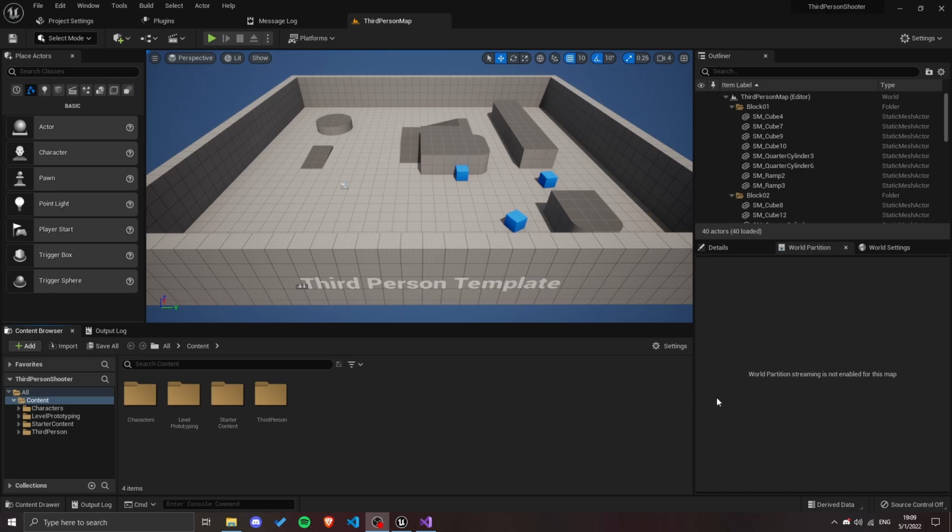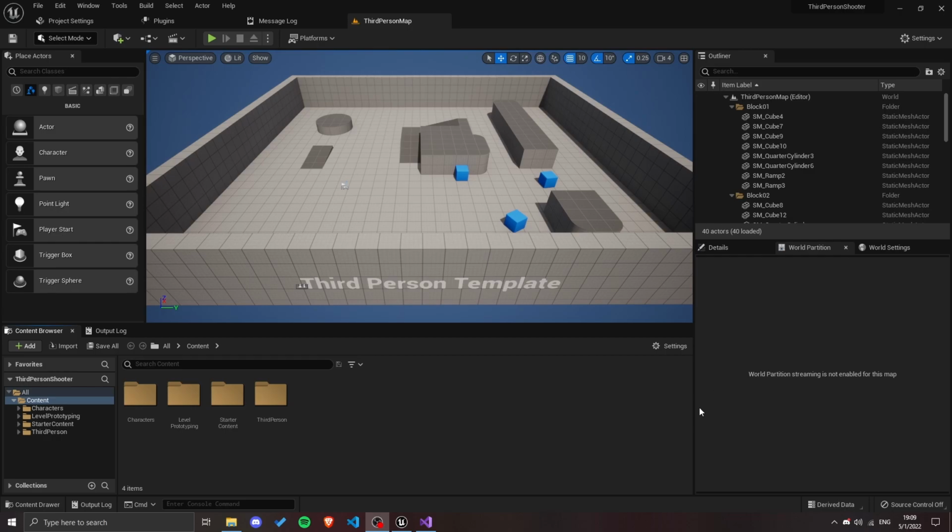That means creating content that is separated from your project's core content. And then these plugins, I would say, game feature plugin can contain any type of assets. They can contain blueprints, maps. They can contain a whole new game mode that you can just add on to your game.